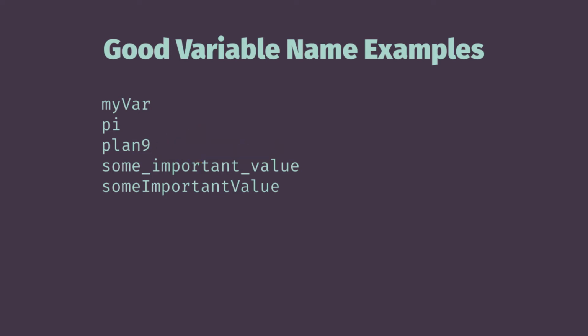If you feel like you want to use spaces in variable names, you may be wondering why I recommend the underbar. Notice some_important_value makes that a little bit more readable, makes it feel like there are spaces in the name, but there actually are no spaces. And finally, if you don't like the underbar and you prefer intercaps, which is the way I tend to name variables, notice that I've gotten rid of the underbar in the final example and replaced the letters I and V with capitals, using intercaps to make that variable more readable. So these are some examples of good variable names and some ways that you can build variables that are going to be more readable within your program.